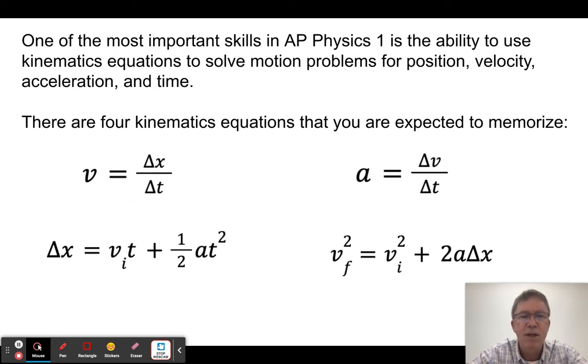So kinematics applies to the motion of an object, and there's basically four things we might want to know about: position, velocity, acceleration, and time. And these equations link these things together. So think of these equations like tools in your toolbox of physics. And these are your core, your main tools. These are your hammers and your screwdrivers of physics. We're going to use these all year long.